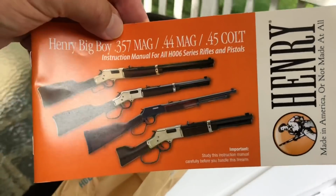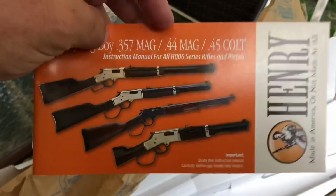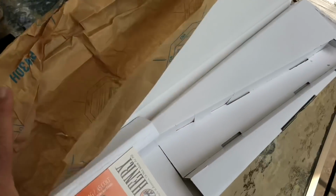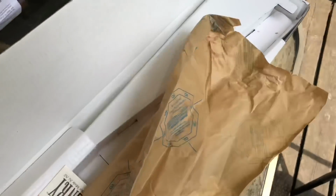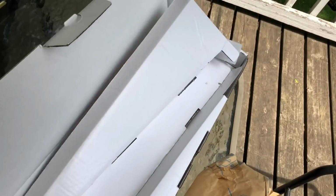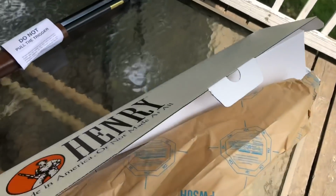It's got a nice instruction manual. This comes in a 20-inch and a 16-inch carbine version. And that's it. I think they pack the obligatory gun lock that must keep a gun grabbing company in business someplace. I don't know.